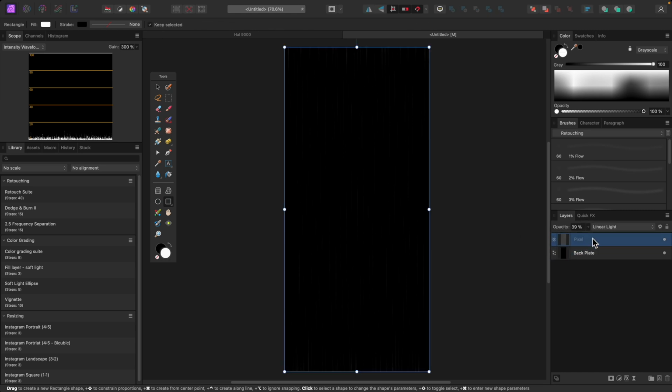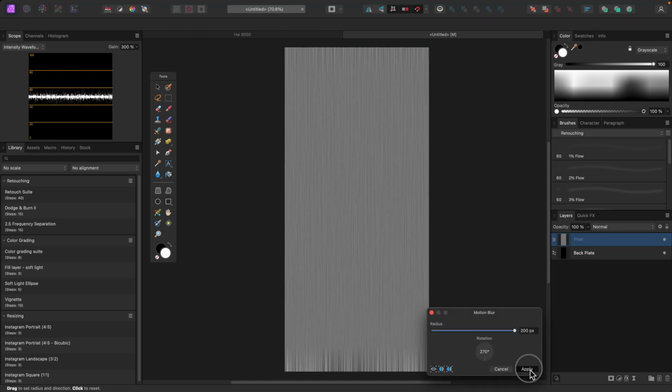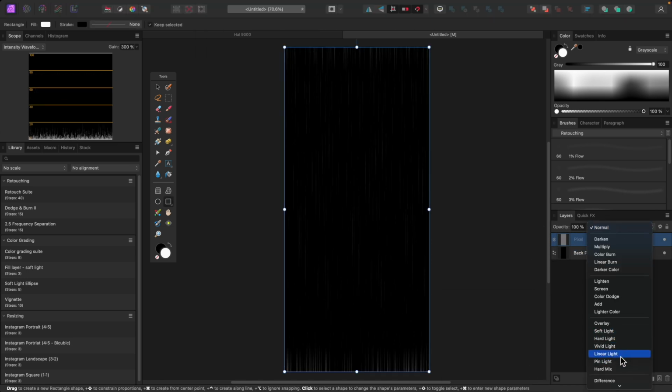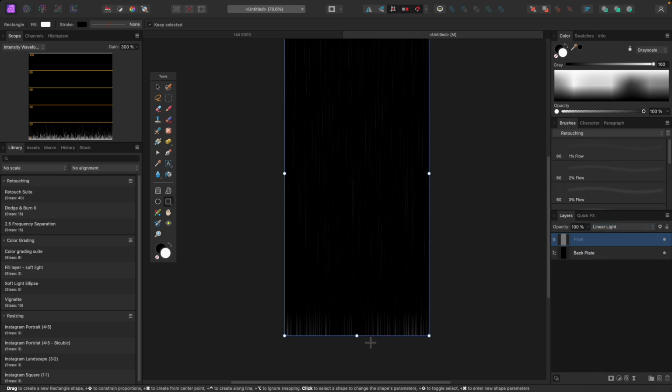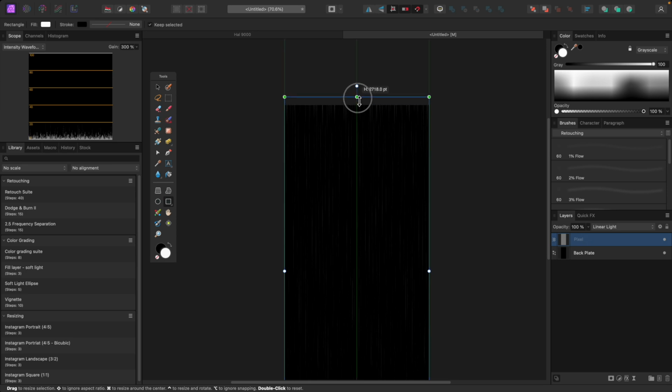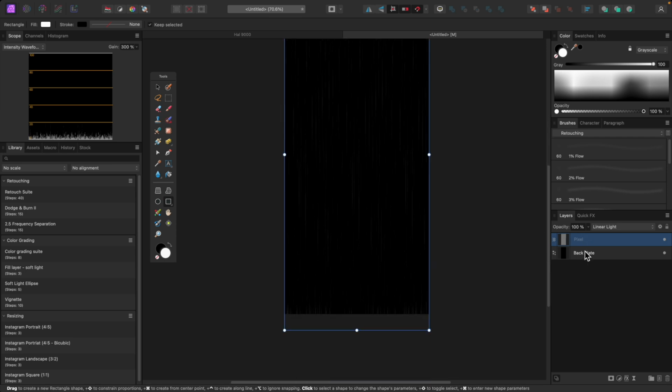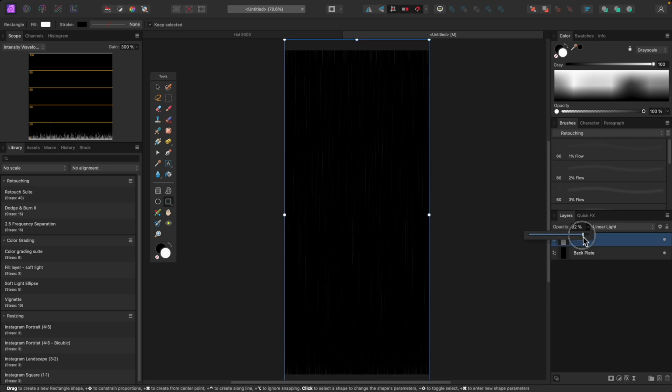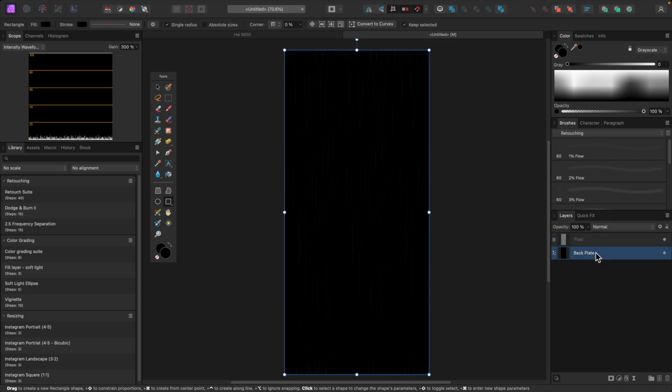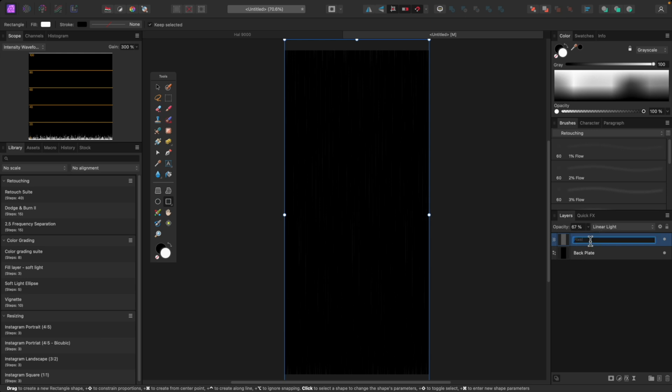Maybe it is a little bit big. Maybe we can do this again. And then let's change back to linear light. Okay, that's a little bit thinner. I actually think I will drag this down just in case it does show up at the top and bottom. And now I can lower my opacity to something that I think looks fine. Yeah, that's good. It's going to be barely visible anyways. Alrighty, so now we have that. Let's just call this grain.